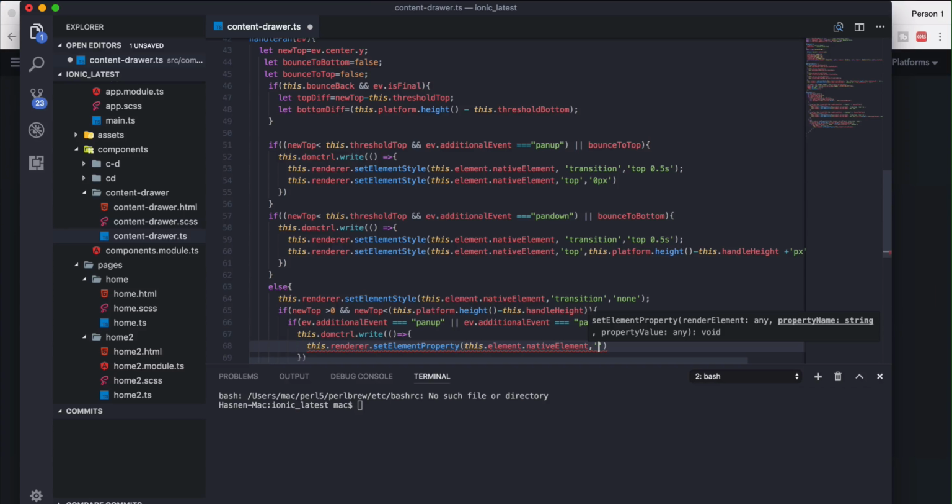Now to set the top, it will be the new top, it's newTop, and it's set in pixels, so we should set the pixel, okay, done.